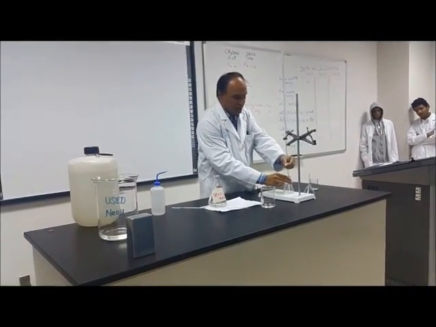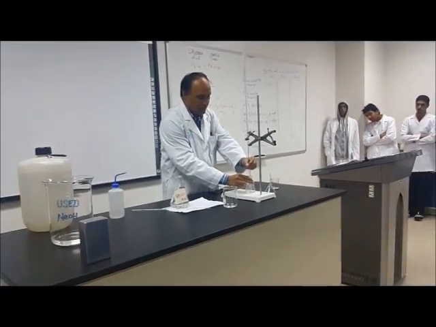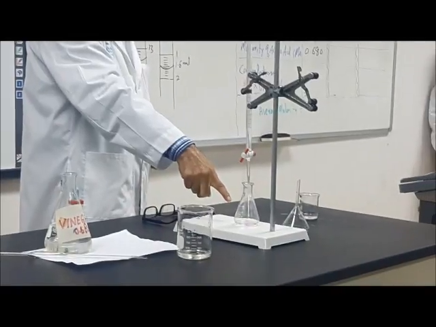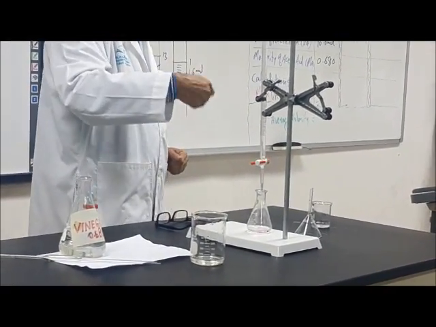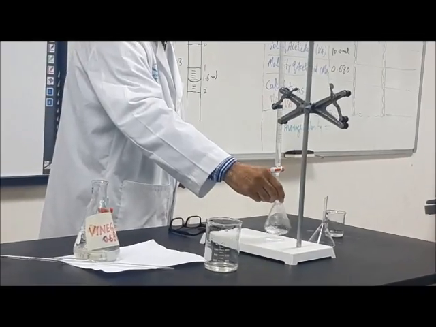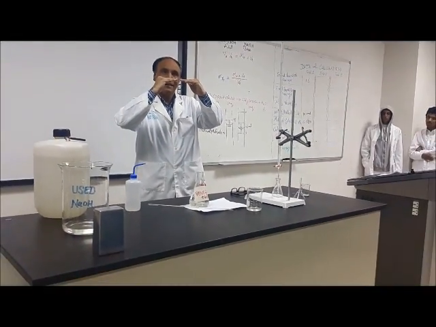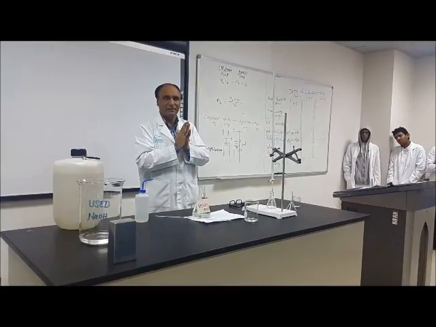I can put this into there, and you can see that when I put that, look over here, there is a pink color coming. Do you see the pink color? But this pink color, it disappears. It comes and it will disappear. And why? Because the molarity is not equal. When they become equal, then the pink color will stay there.